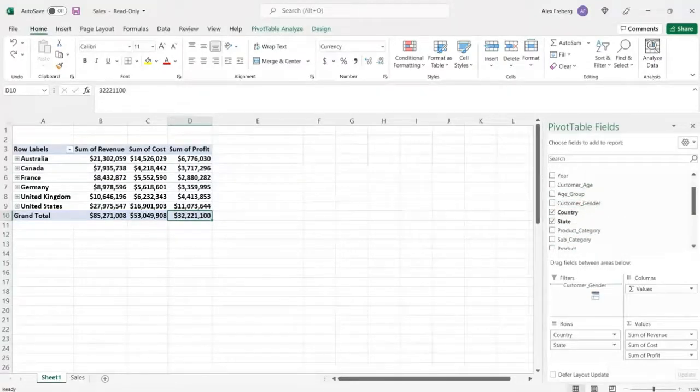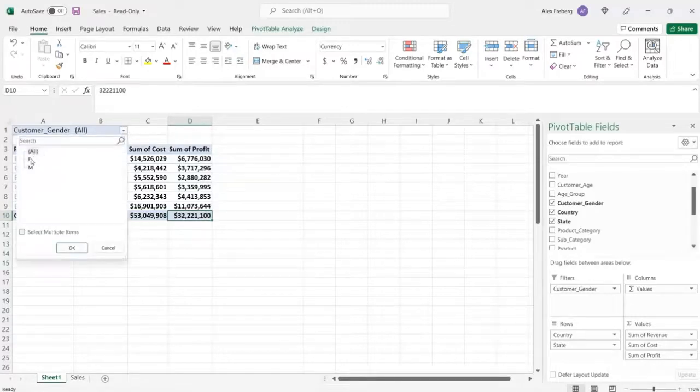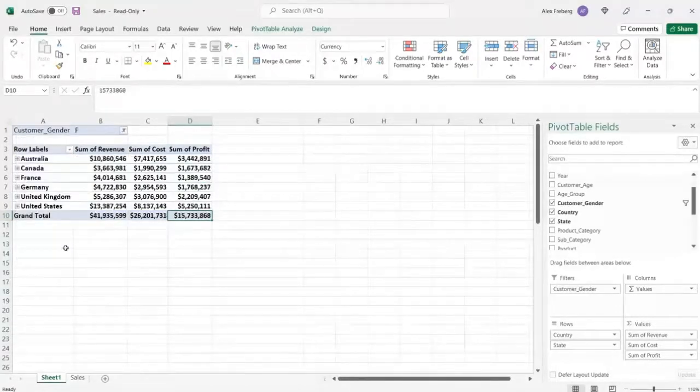Okay, so let's take the customer gender and we'll put it in this filters. Now we can see all of the revenue, all of the cost, all the profit, and we can do that based off of the gender. So we can filter by a gender, not really having to change anything about our pivot table.